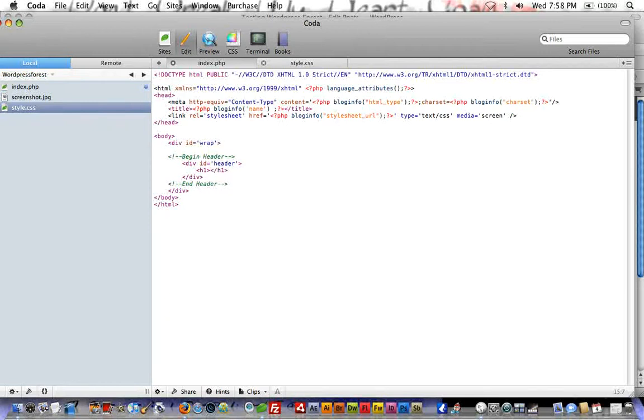And here's where we'll use some more WordPress template tags to help us out. In between our H1 tags, we're going to start an anchor tag, and we are going to put PHP echo get_option home. Just like so. And now we will do PHP bloginfo name. And we will close our anchor tag.